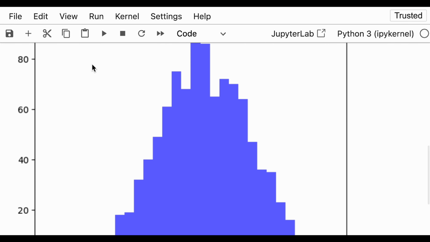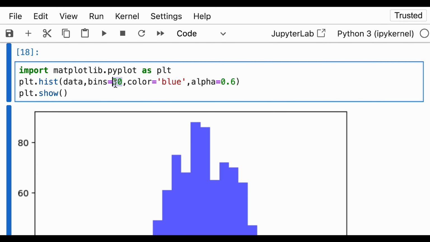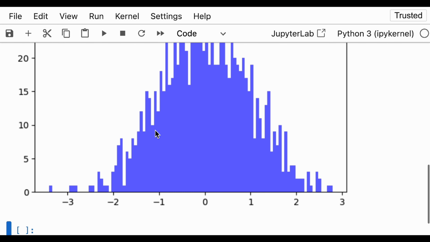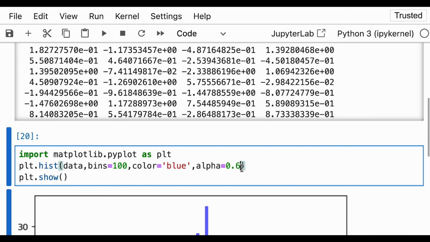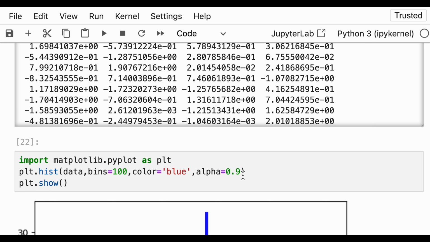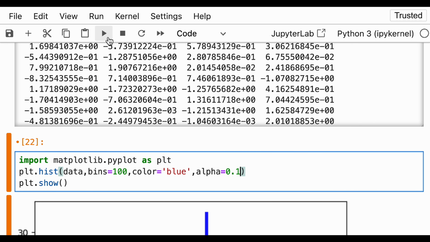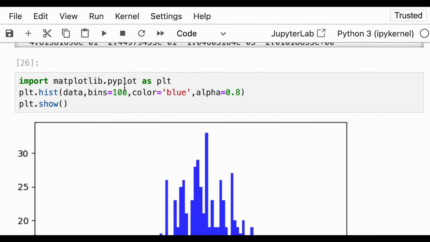Now similarly, you can make changes here. For example, let's say I want to change the bins. So I want to have 100 bins. If you see, I will have information like this. So that totally depends on how I want to play. I can change alpha to 0.9, and then it will get very dark, these colors, right? If you make it 0.1, it will become a little bit transparent, something like that. So this is totally up to you. So this was a basic thing.